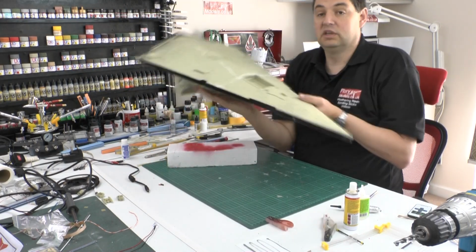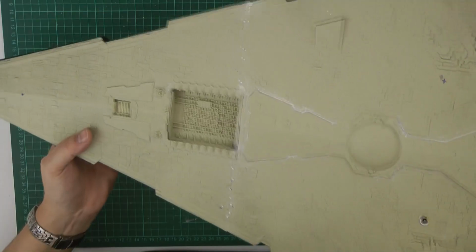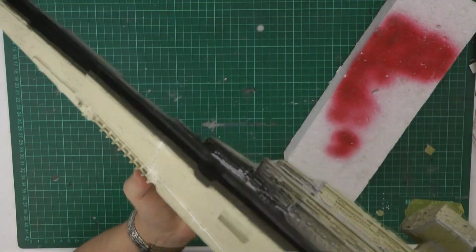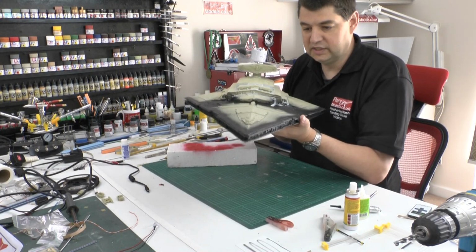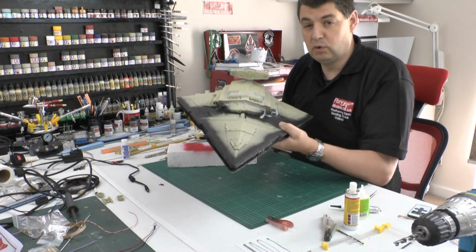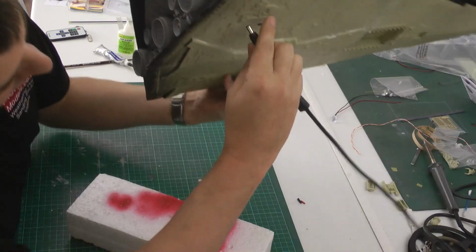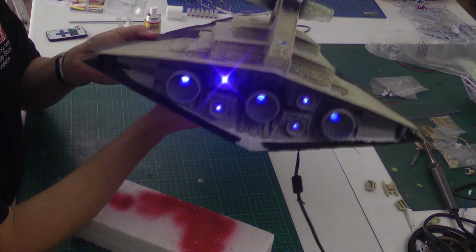From the underside, it's quite nice now because we can throw this around, and as you can probably see, it's looking the part. We've got a little power lead which fits in here very nicely. Because we've got those structures inside now, it feels very solid. Before it was extremely fragile. You feel like you could quite frankly bung it in the car and not have to worry about it too much. Okay, from the rear, there's our engines.